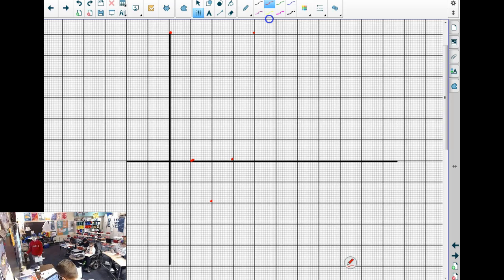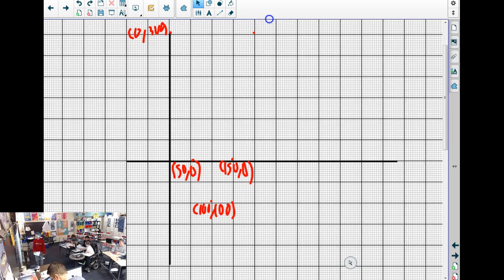Would it be easier if I just gave you the equation? Equation is 1/25 x squared, and then minus 8x. Does 1/25 make it wider or narrower? Wider, because it's less than 1. Minus 8x plus the other. Vertex 100, negative 100, which means we can get the equation really easy.